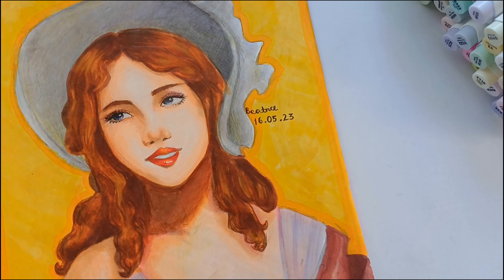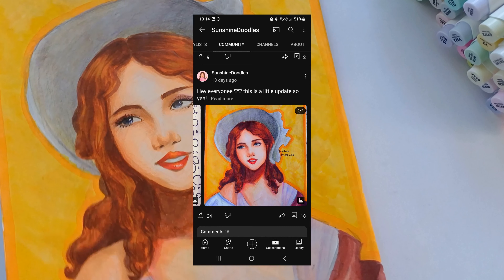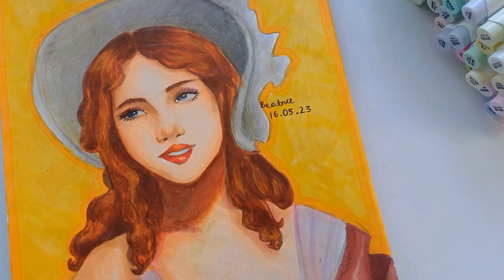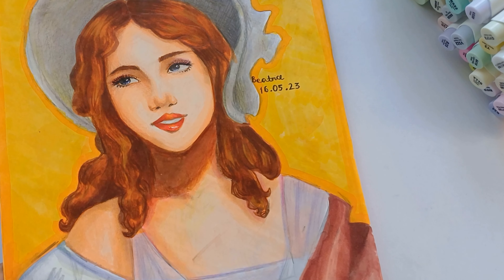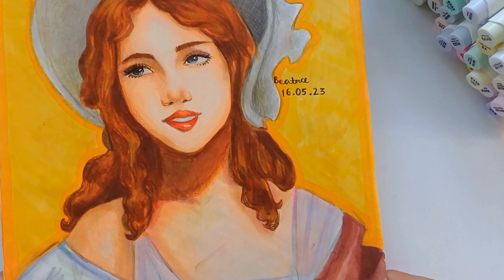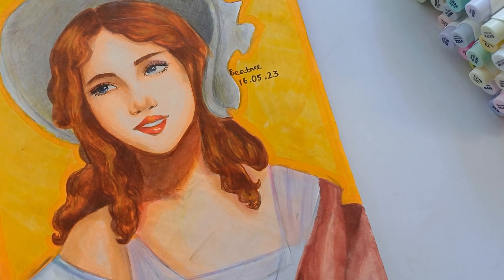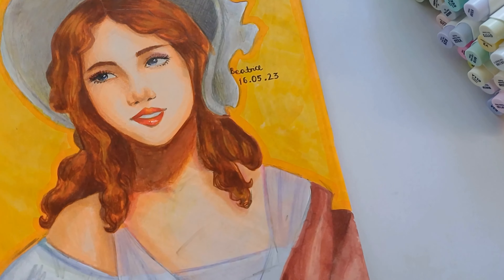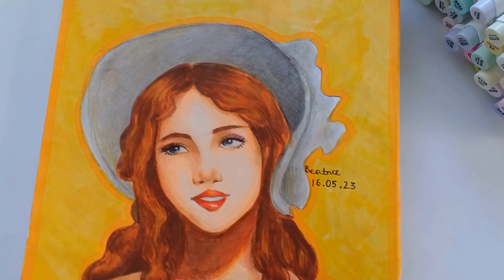Last but not least, I have this portrait that I posted on my community post. I think it turned out really nice — it looks a lot better in person than on camera where it just looks weird and smudged. She told us to recreate an artist's painting, so I'll put the original on screen. I recreated it in my own style and I think it looks pretty cute, though my lip is wonky since her face is angled one way but the lips face another direction. I also don't like how I did the shading for the under-neck — I used a marker that was too dark and tried to make it lighter, so it looks very weird and waxy.